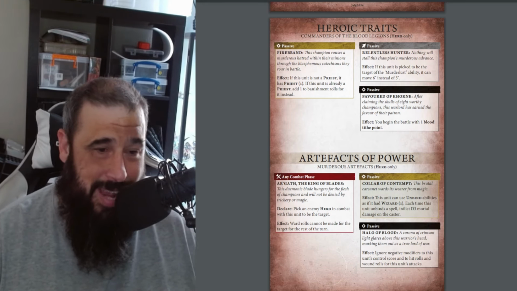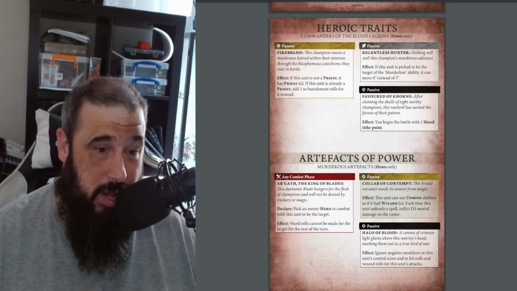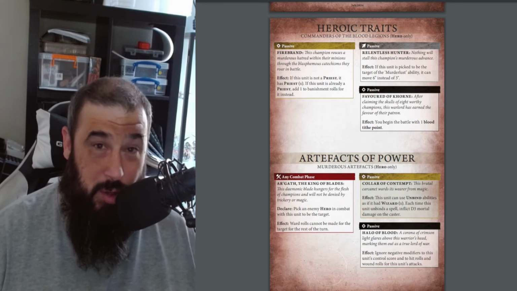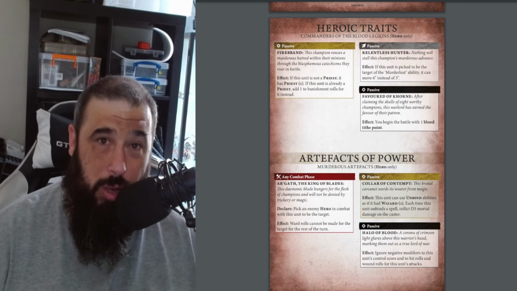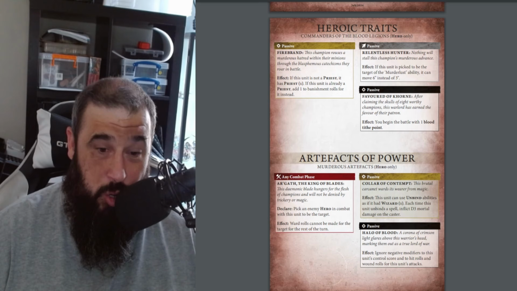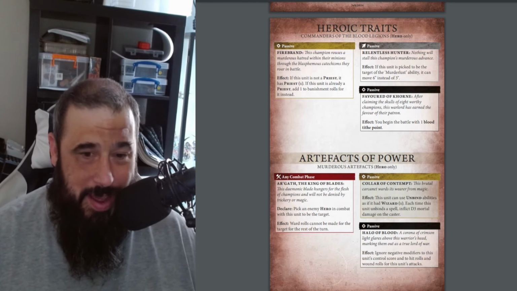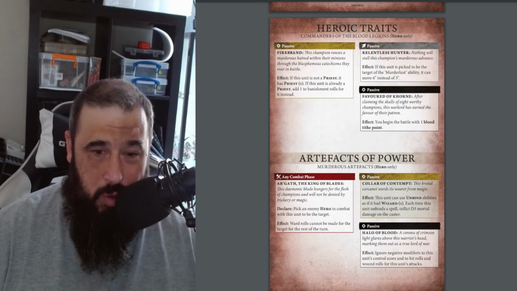Now bear in mind, it's a hero, so yes, you can run up to Archaon and run up to Nagash, those 800, 900 point models, and just go, lol, you don't have a ward save anymore, we're going to wreck your face. And it turns it off for the entire turn. That's just so good.